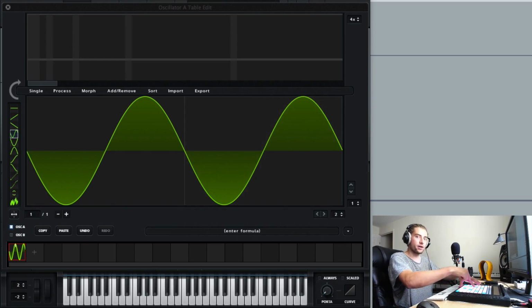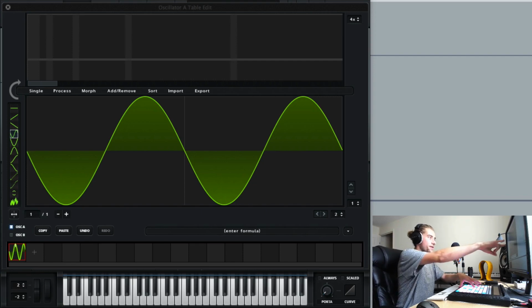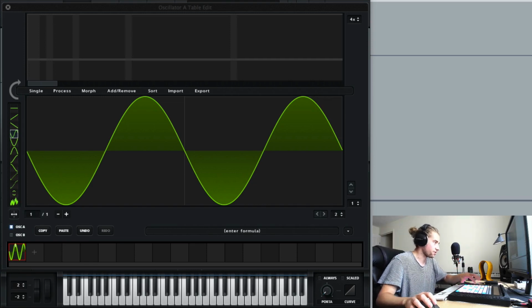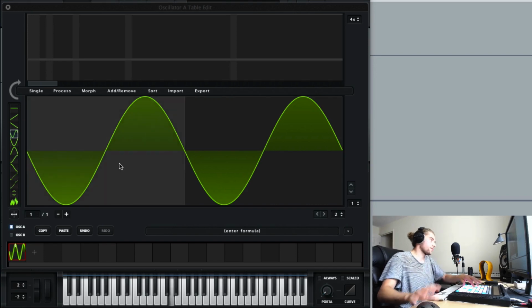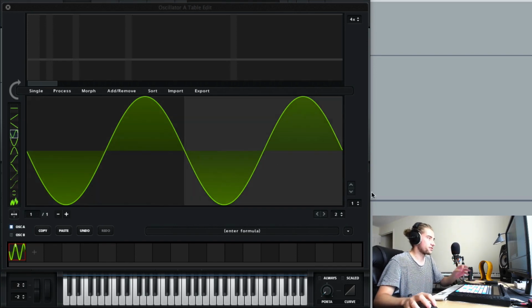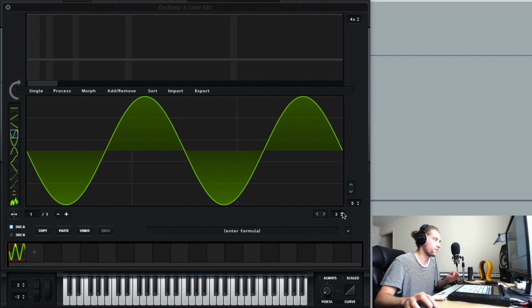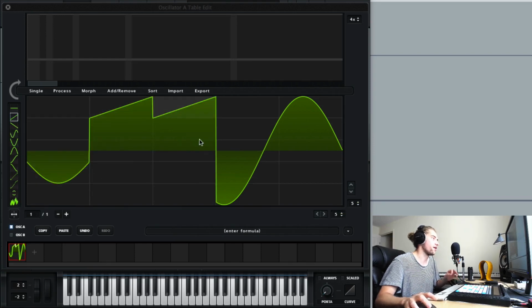So if we now do this, it's playing the next one up. I'm still pressing the same note on the Ableton Push, but we're basically now playing this whole thing through 300 times a second. But because we have 2 sine waves, we're effectively playing a single sine wave 600 times a second. That's how all these other harmonics are generated. So when you have a more complicated waveform, let's say it looks a bit more nuts and mental like this, then that is a combination of sine waves using maths and physics and stuff, which generates all your harmonics.